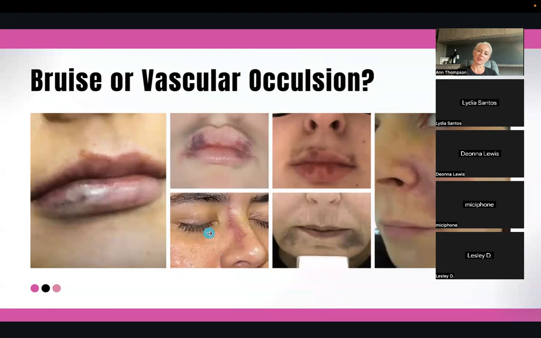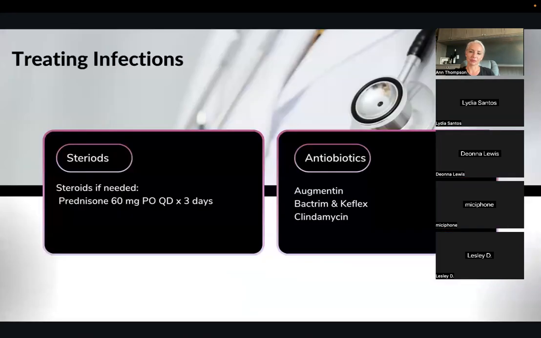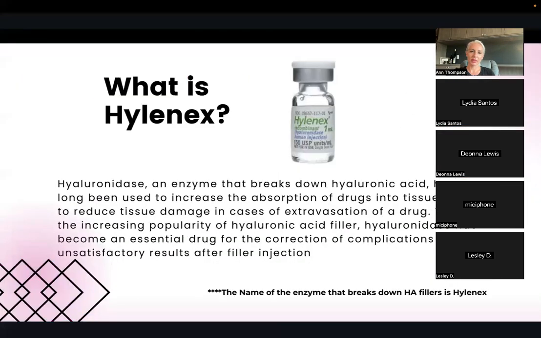And then finally, what is this one right here going up the nose? VO. What stage is that? Stage 3, yep, vesicles. This is a lot of times where injectors will think that it's just simply a herpetic outbreak, but this is actually following the vessel as well. So like a classic VO.